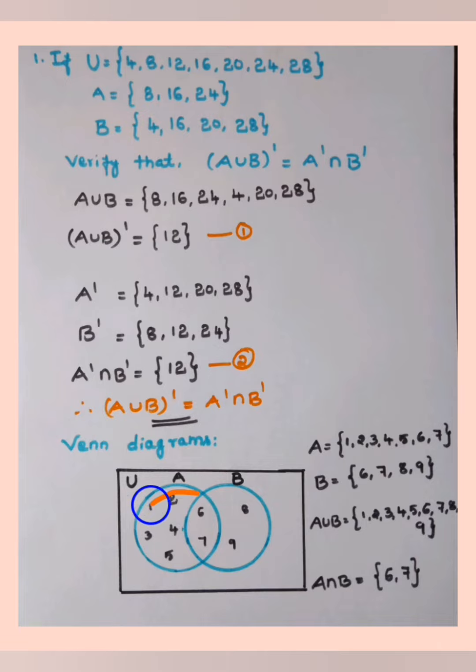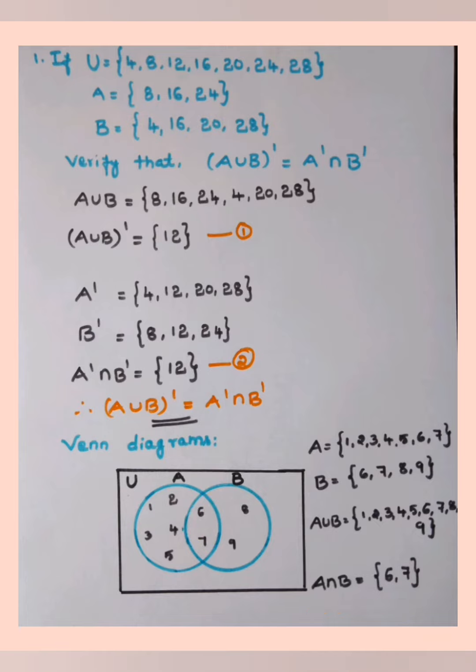Let us take this circle. This represents A. So what are the elements of only this A? 1, 2, 3, 4, 5, 6 and 7 inside this circle. So A is up to here. For B, 6, 7, 8 and 9. Okay, if you want to calculate A union B, combine these two and write 1, 2, 3, 4, 5, 6, 7, 8, 9 up to here. And A intersection B is 6 and 7, which is common in both.